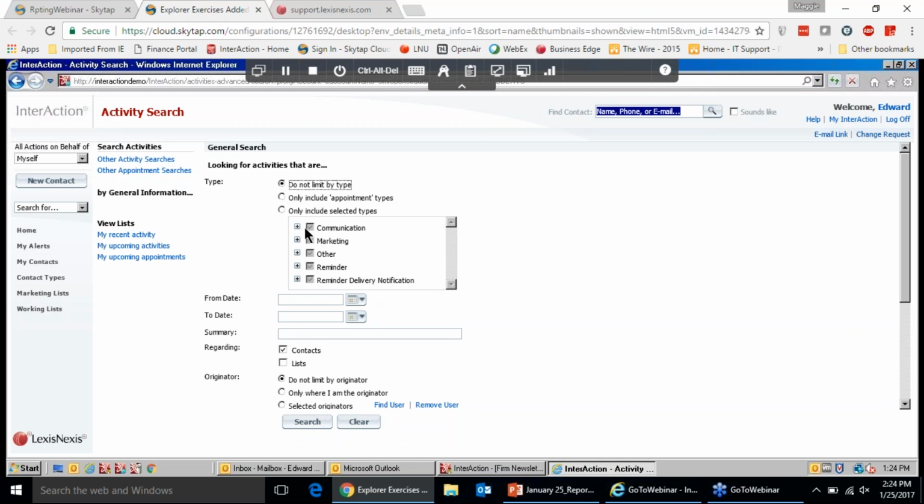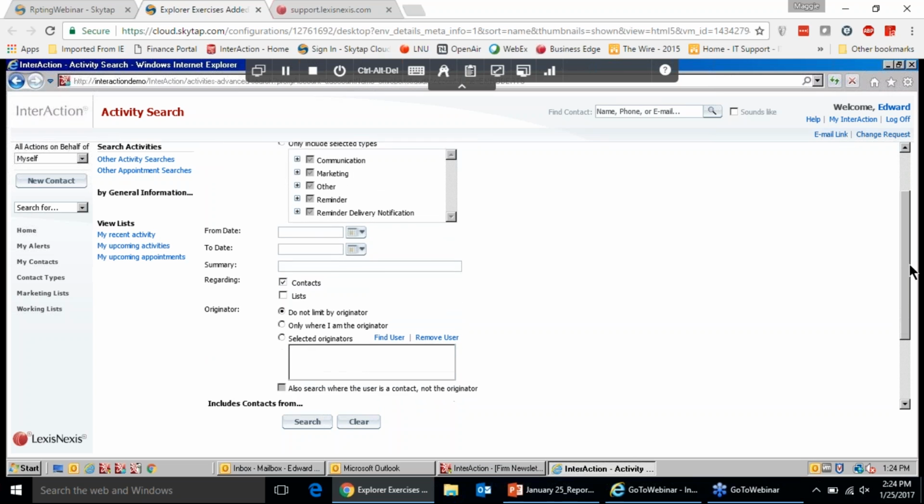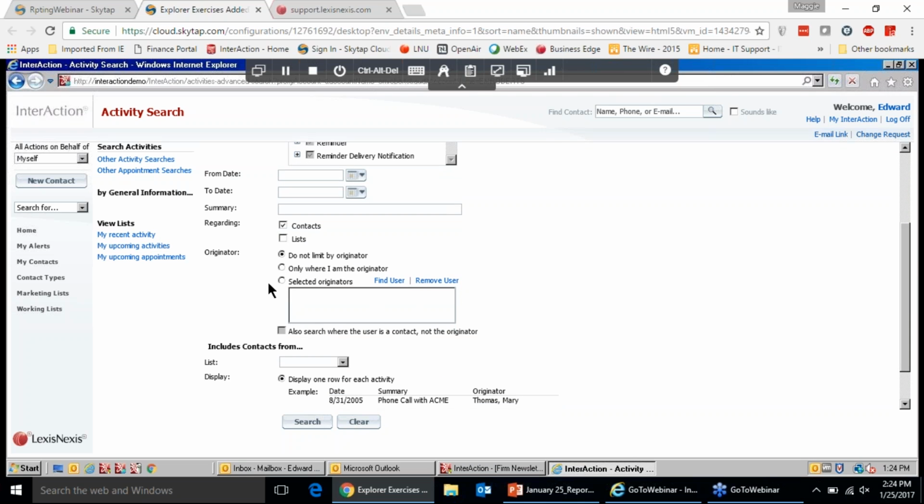Filter down to any types, again, date ranges, keywords in the summary field, although let's face it, people are not usually consistent about the titles they put on their activities. You could work toward that if you want down the road. You can also limit by originator. You could put Bob in there. You could put the 3 lawyers that make up the IP team in here to see all their activities, right? You have a lot of opportunities here in terms of getting activities.